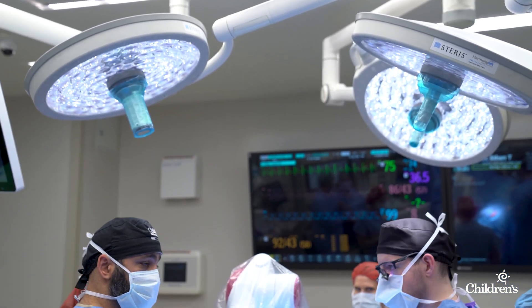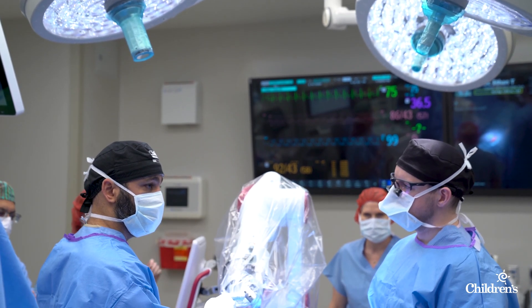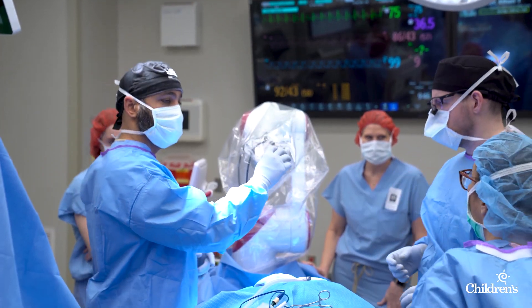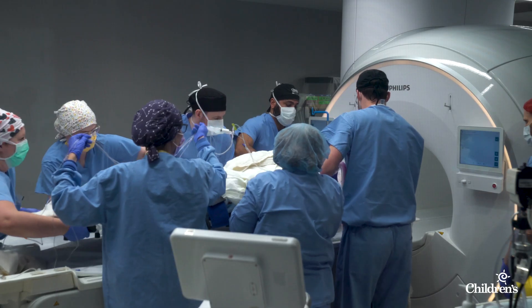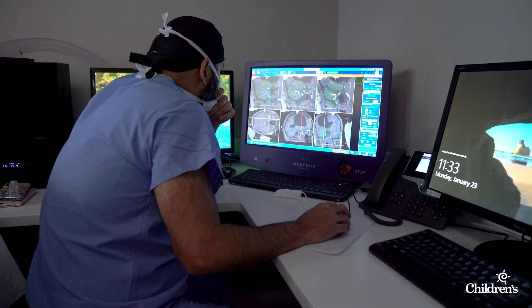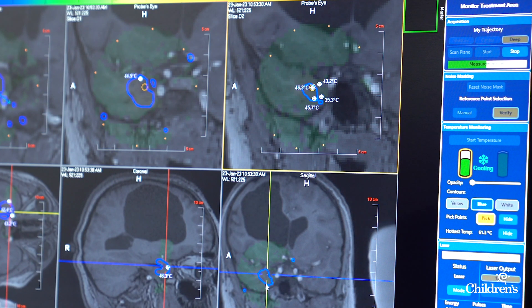This information guided Afshin Salehi and the pediatric neurosurgery team in yet another innovative procedure called Laser Interstitial Thermal Therapy, or LITT, where the team places a fiber optic cable in the area of interest, then connects a laser system and uses real-time imaging to accurately and safely treat the seizure area — in Ethan's case, the hippocampus.